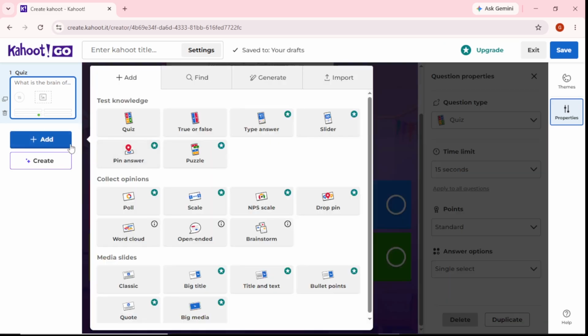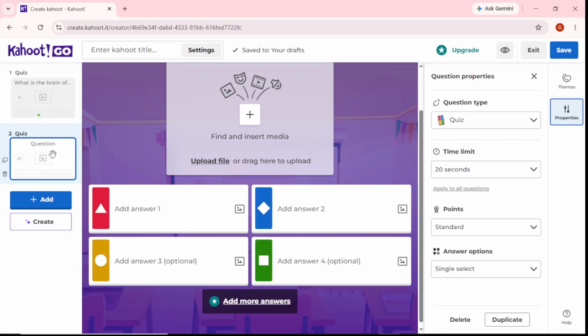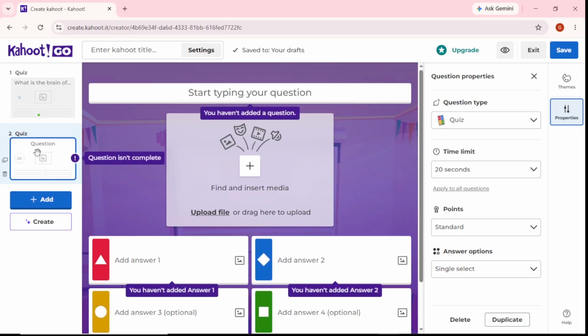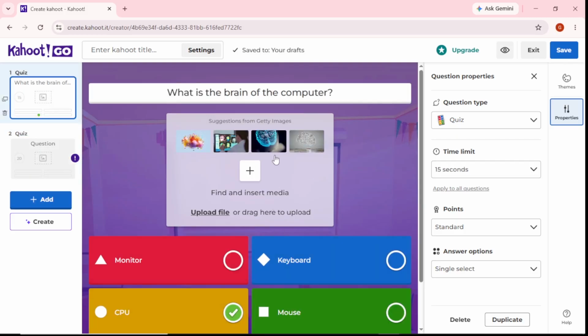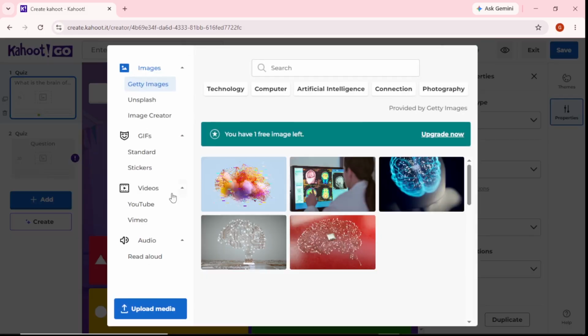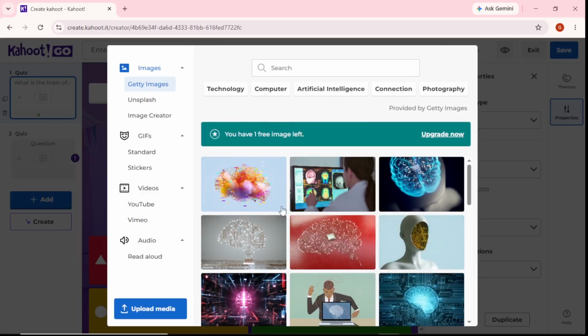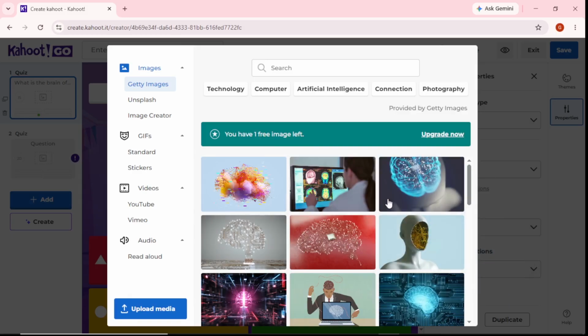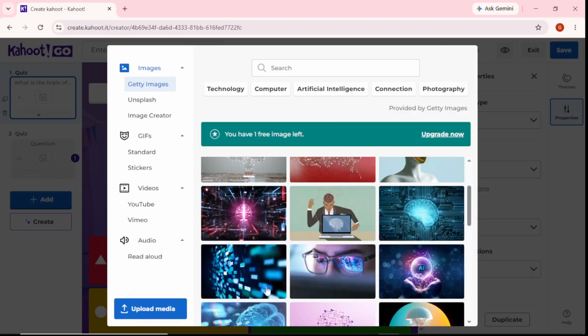And then still I need a quiz, so I add question number 2. So remember, this is question number 1, and then this is question number 2. Still in question number 1, this area here, you can upload an image in case you want. You can just click here, and if you have a paid version of Kahoot, you can select the images which are around here.